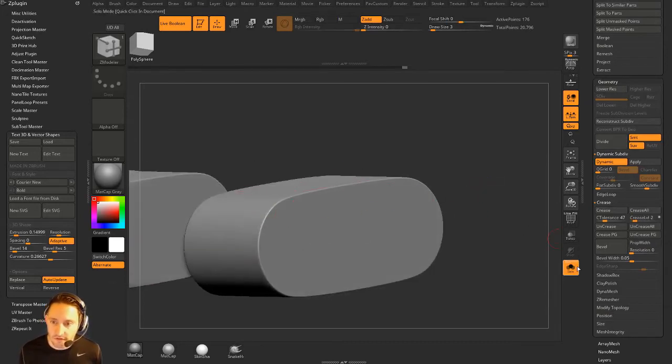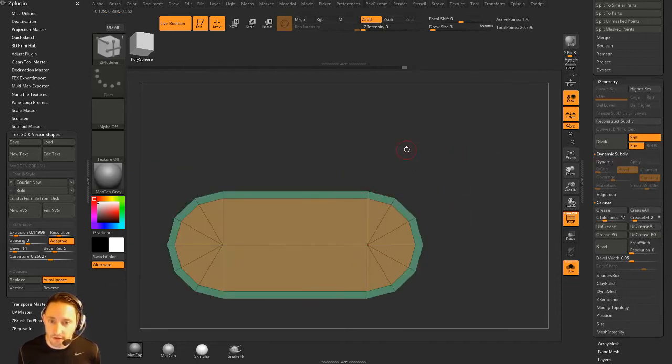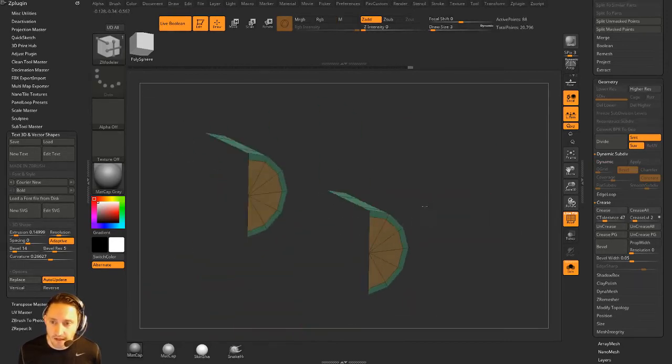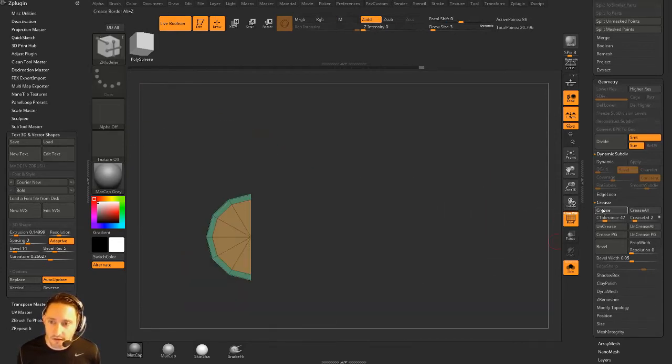Kind of loosen those edges up. But to fix this issue here, there are two things we can do. We can try creasing this whole side. Here's another easy way to crease. We can hold down Control Shift, grab all these polygons here, and any open edges you have, if you hit crease, it'll go ahead and crease any open edges. So really quickly, you can just crease those.